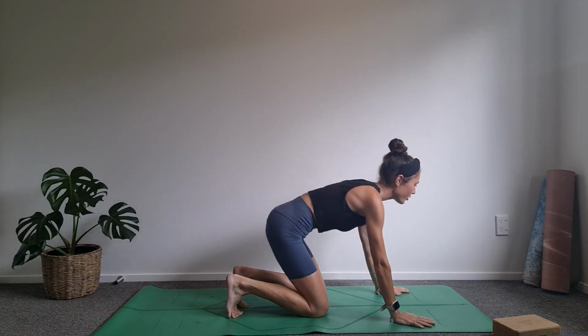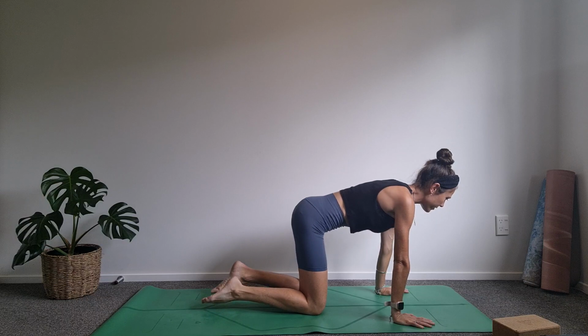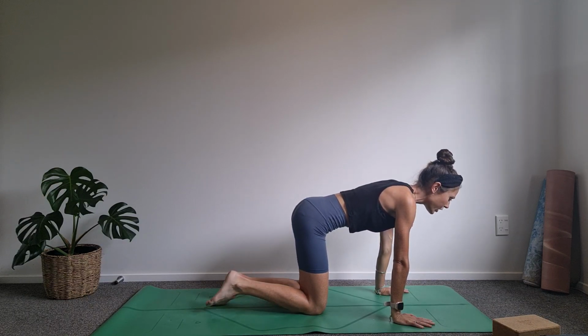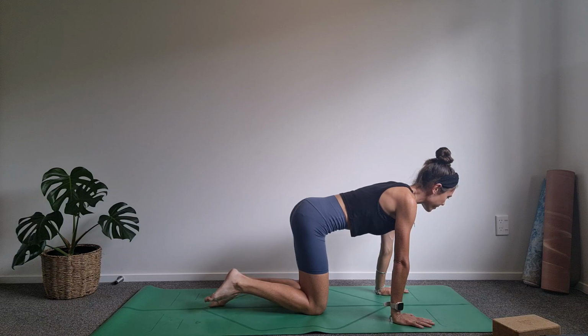Let everything go. Let's pitter-patter the toes out. Whew. Always feel that one. Okay, so just feeling how those little movements, the heat that it can build, the different areas that it makes you think about in the body.